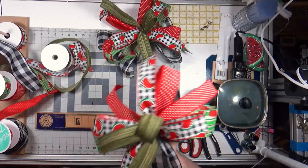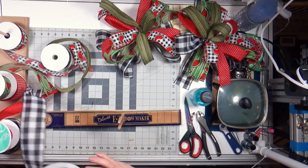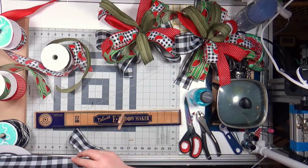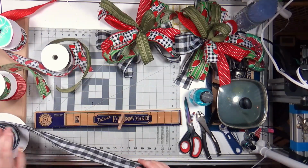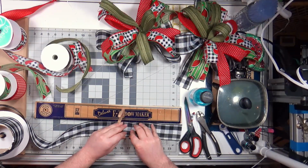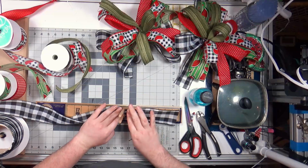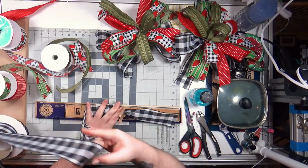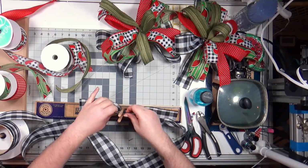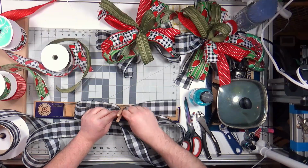Okay, so I'm going to go through this whole bow. I know I usually skip this in the short versions, but this one went pretty quick. So 7-inch tail. Did I do 8? I did 8-inch tail. It doesn't matter. I'm going to end up cutting them all short anyway. 8-inch tail. This is the Michaels ribbon that I hate, but it's going to be in the back. So 7-inch loop, 8-inch tail.